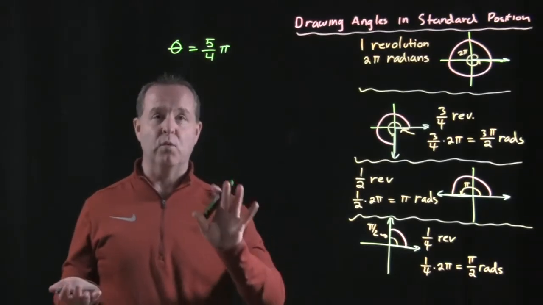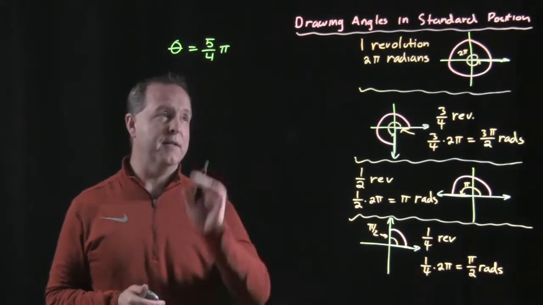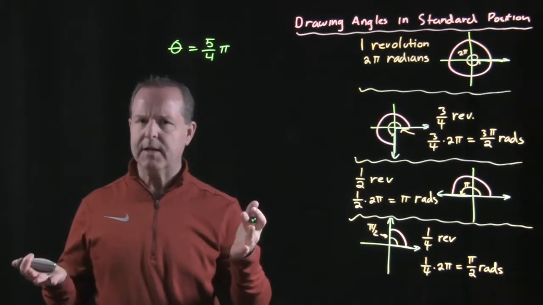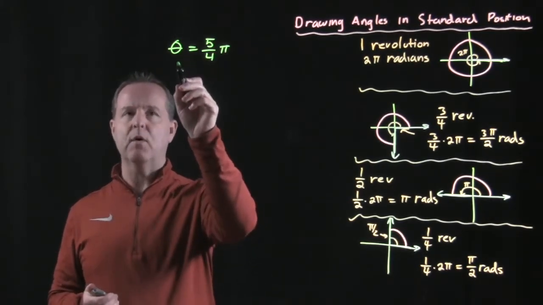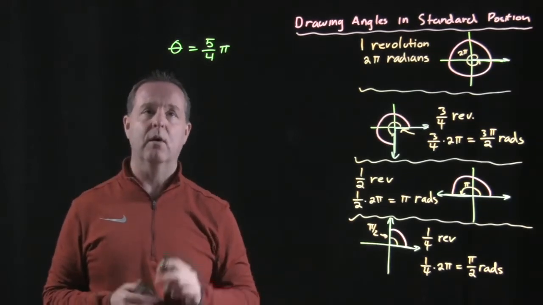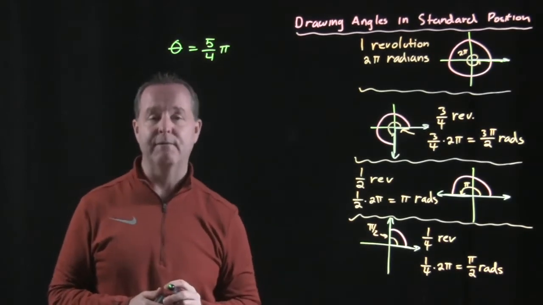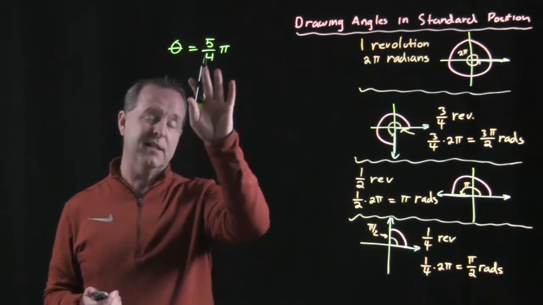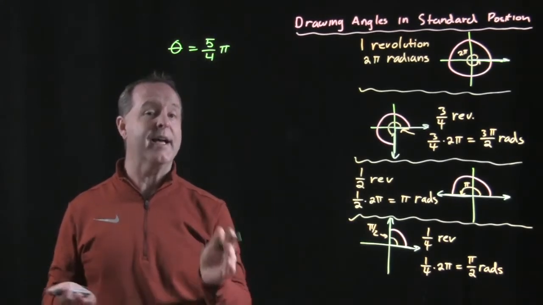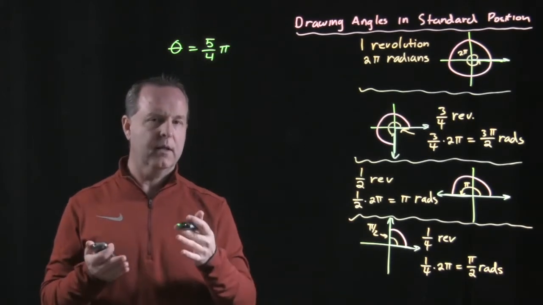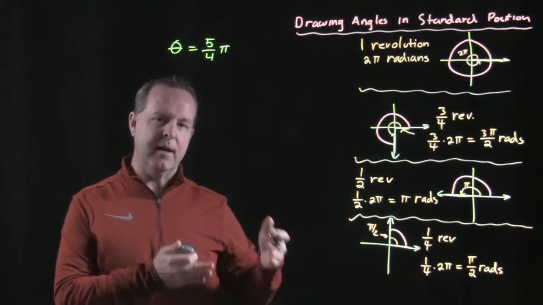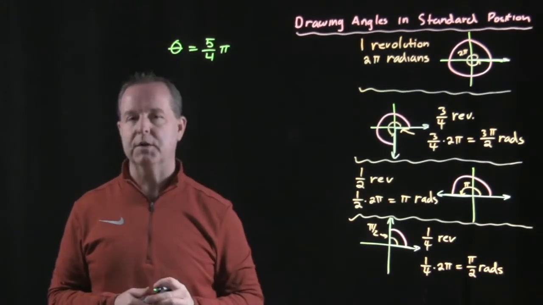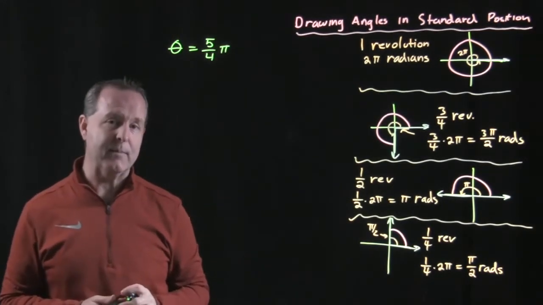Now I wanted to look at two different ways to figure out how to draw this particular angle into standard form. First of all, it might be a good time to remind you that notice I wrote theta equals 5/4 pi. I didn't say radians, but can you understand that this world is radian world as opposed to the degree world? We're going to drop radians, and if we put it there, it's for emphasis, not because we need to. So this should be understood that this is a measurement in radians to begin with.